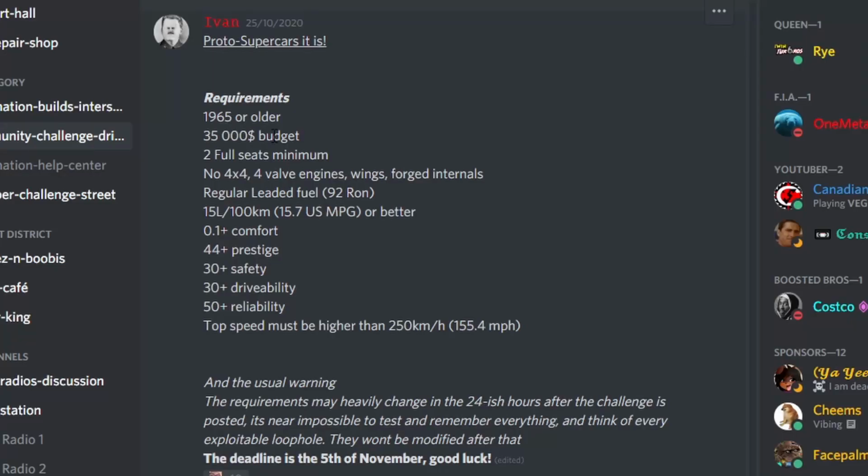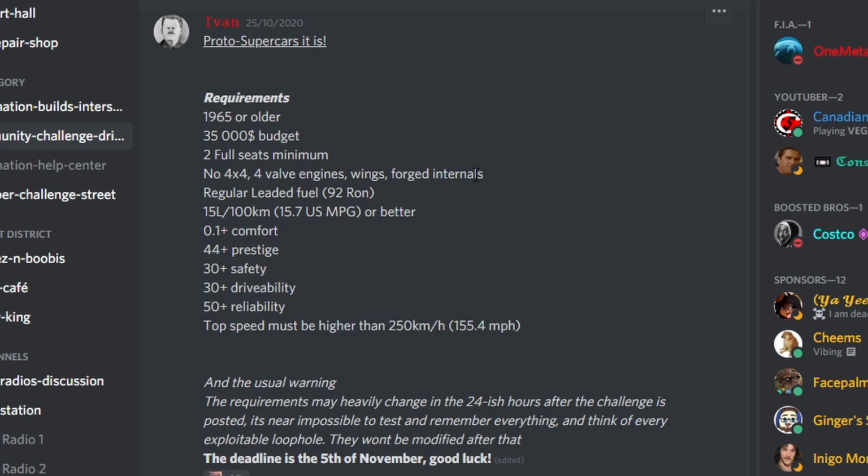So we have a budget of 35,000, 2 full seats, no 4x4s. No 4-valve engines. Okay, no wings and forged internals. Regular leaded fuel, 15 liters to the 100, which is, I mean, we're doing proto supercars, so you wouldn't think that that would be too important. So at least, you have to at least have some comfort.